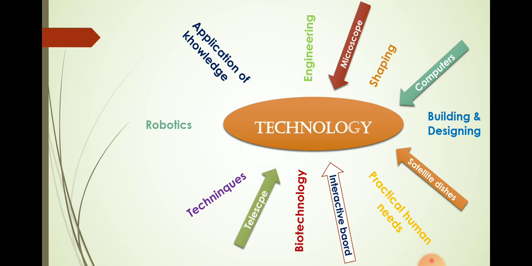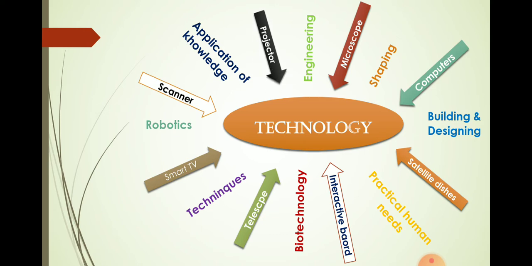We have the telescope, which is used in the field of astronomy. We have smart TVs, or televisions. Then we have scanners, be it medical scanners or different types of scanners. So technology is responsible for producing all these devices. A projector is also used a lot in the field of teaching. All of these devices are the result of technology.